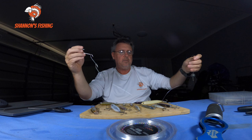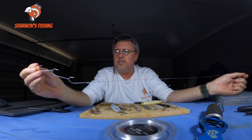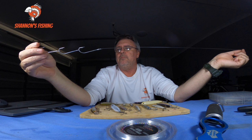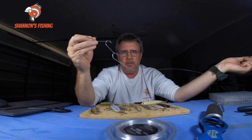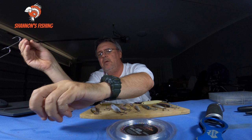That's your basic tailor rig. Fish late afternoon and early morning in the surf, around gutters, but don't cast your baits into the gutters — tailor are usually found on white water. A lot of guys try and flick their baits out the back over the gutter, towards the breakers near the entrance, next to the rip on the white water. Or if you can't reach out there, walk along the gutters until you find white water and fish the edge of the gutters. You're chasing tailor — they like the white water, they use it as cover.